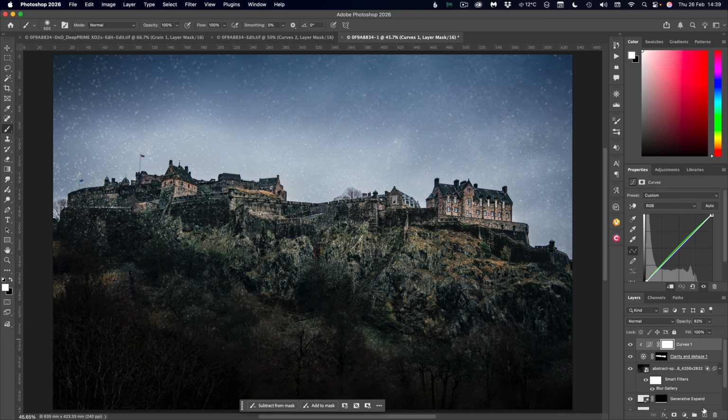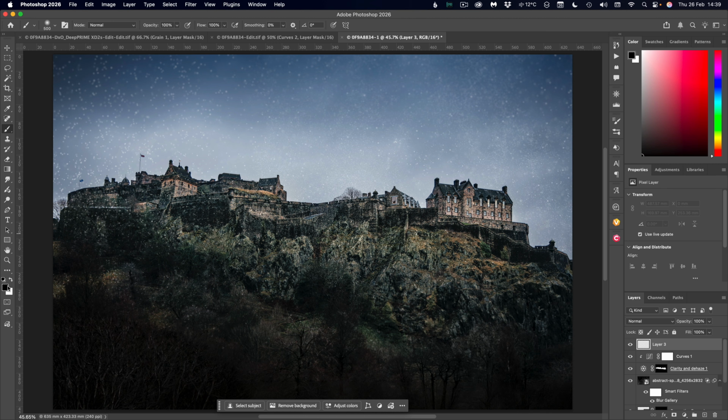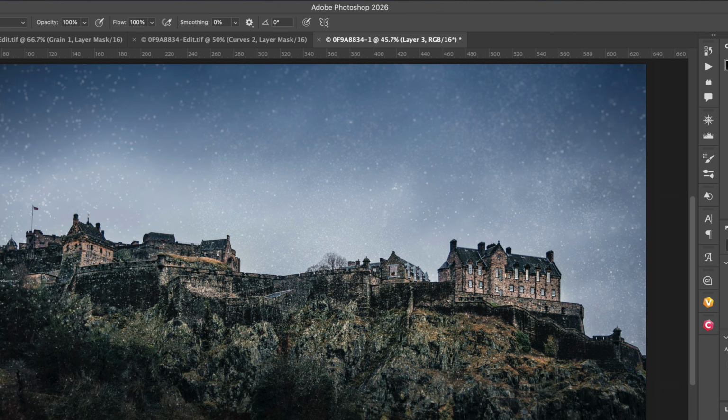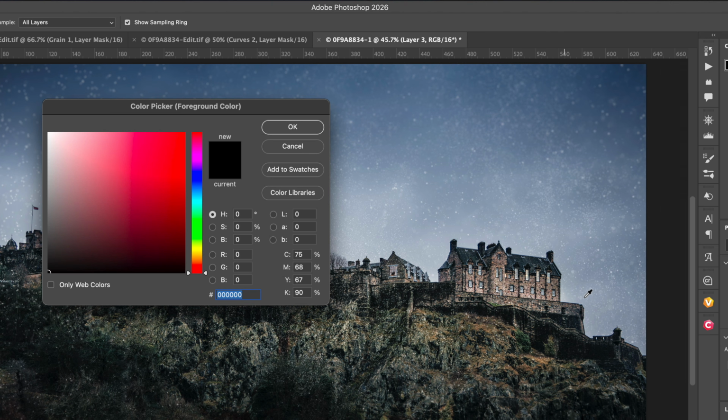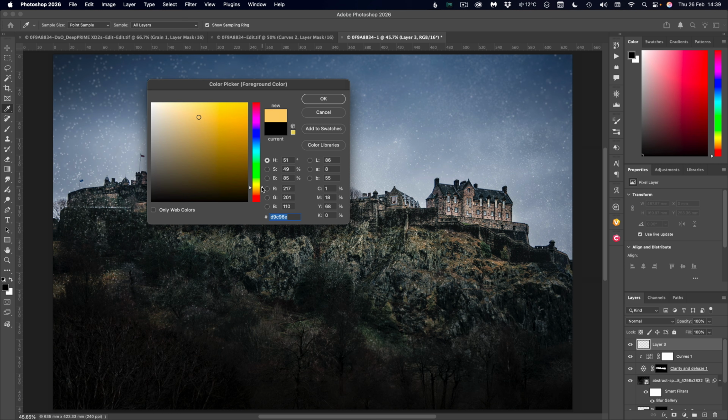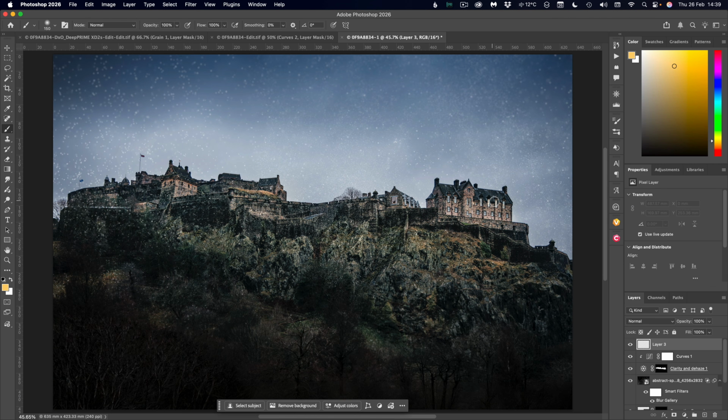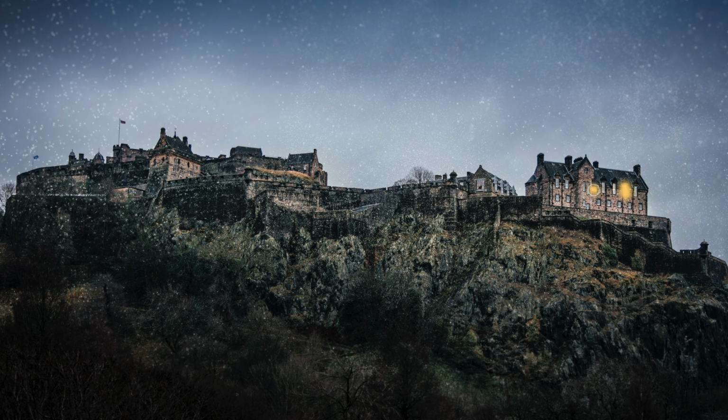So all we have to do is create a new layer, and we go back to our brush tool. Actually, we're still on our brush tool, and just drop this right down, and then we just need to pick the color. So we can just go into the color picker and then just pick the orange, and we want maybe a bit brighter, something like that. Maybe a bit more red, and just paint over the windows. So you just want to basically paint a glow onto it. Something like that. You don't have to be too fussy with it.